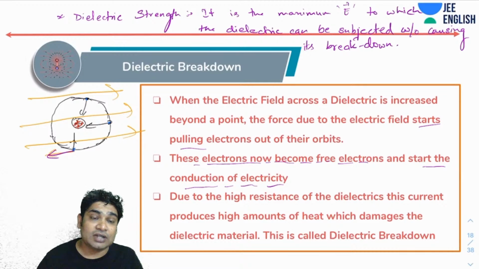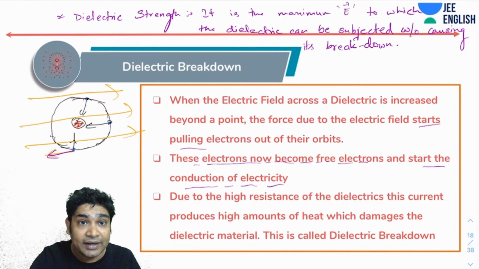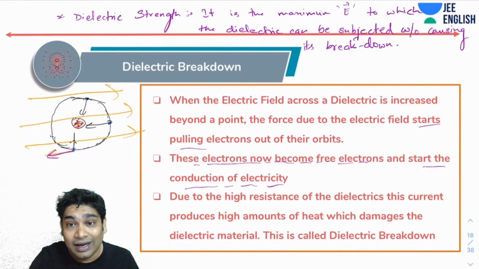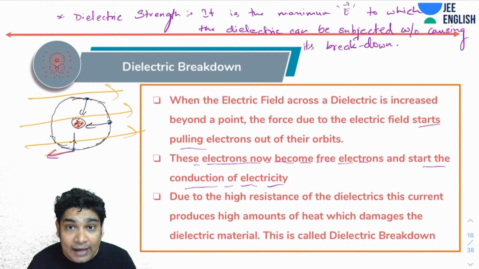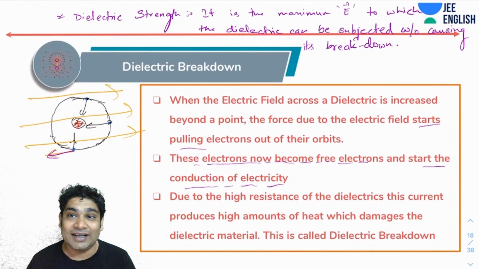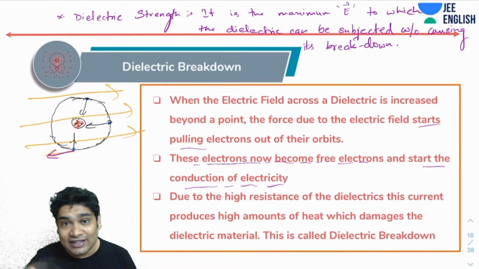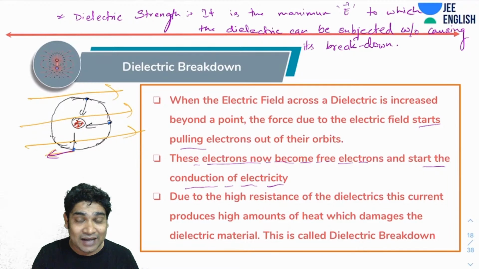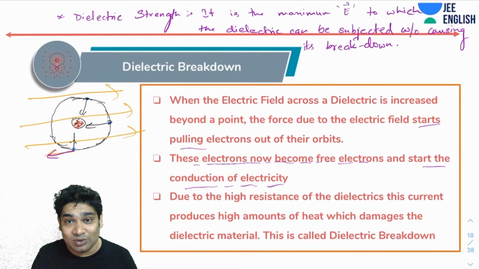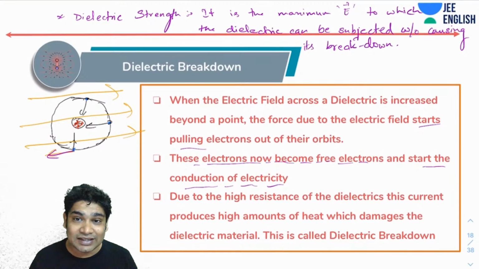Similarly, you may have something called a breakdown potential. Breakdown potential, on the other hand, may be the highest potential difference that you can apply across a dielectric before you cause the dielectric breakdown. So it's a very similar thing as dielectric strength. It's just that sometimes you talk about the highest amount of field that you can apply, sometimes you talk about the highest amount of potential that can be applied.